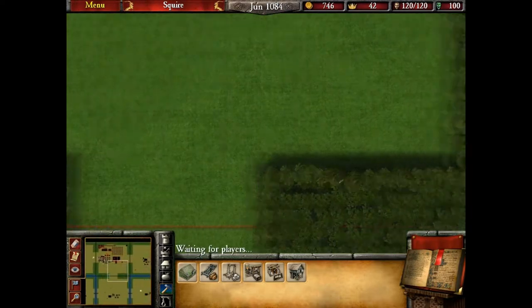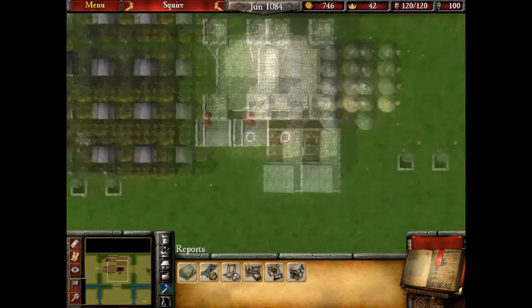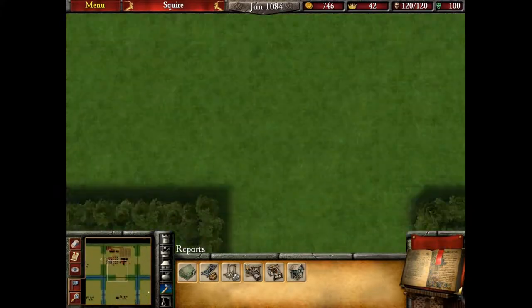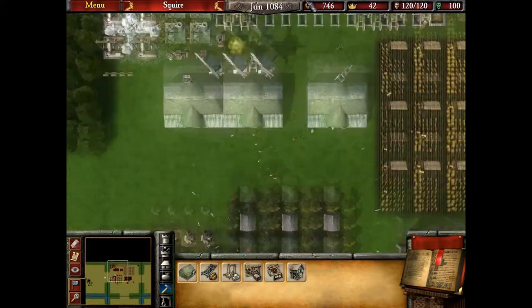On this map it's very simple. Normally it'd be a 3v3 map where you have a teammate on each side, but we're just using it for 1v1. It'll be actually safer to have your estates like this on this map as well if no one's next to you.